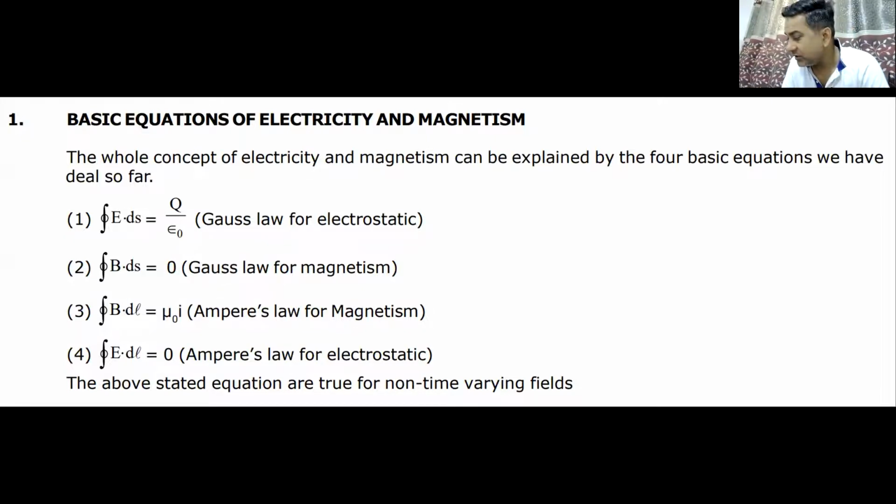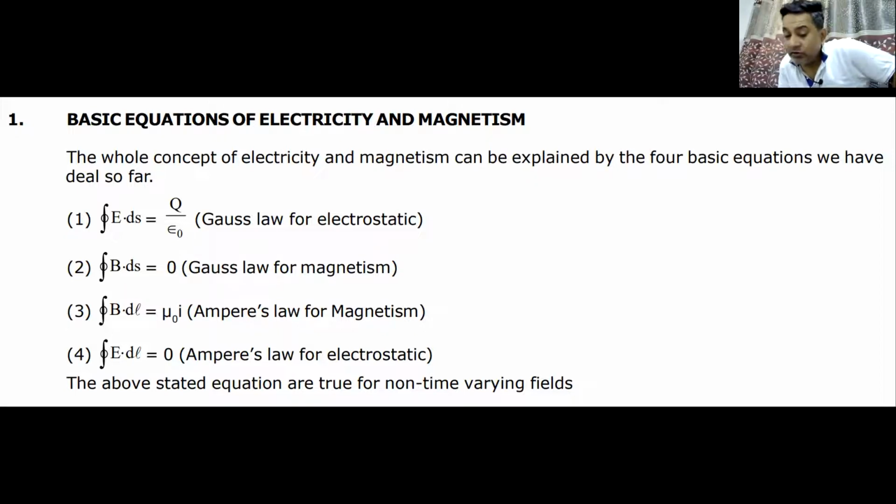Remember that this chapter is the last chapter of electricity and magnetism, but we are not doing it last because we'll be doing EMI and AC after this. I did this before EMI and AC for the simple reason that we were doing wave motion and wave equations, so I thought I would be able to relate it easily. That is why we did this chapter before.